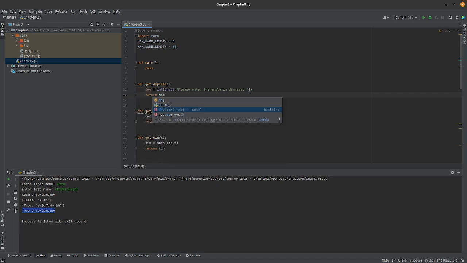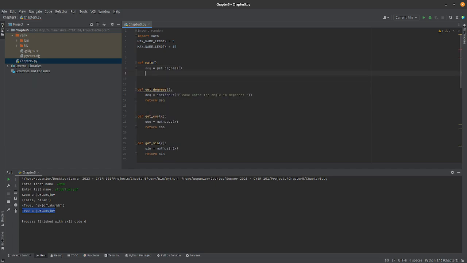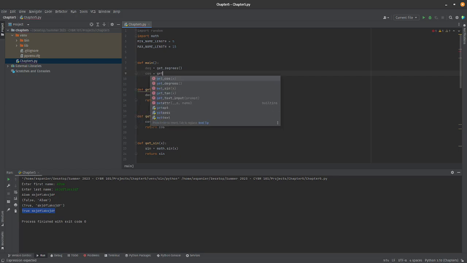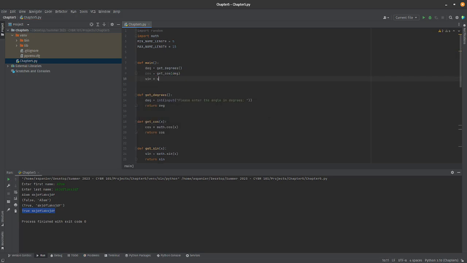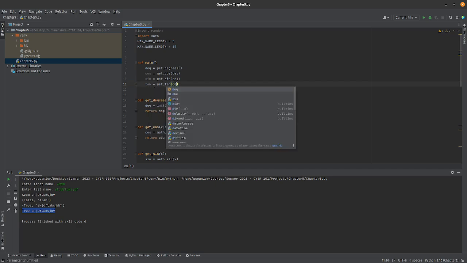Okay, so now I've done that, so I can go ahead and grab the degrees. So deg equals get degrees. Boom. And then I can actually just get my sine and cosine and my tangent. So I can get cosine equals get cosine deg. And then I can get sine equals get sine deg. And then I can get tangent equals get tangent with deg.